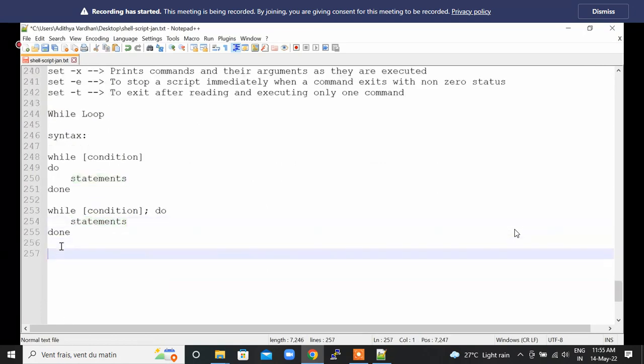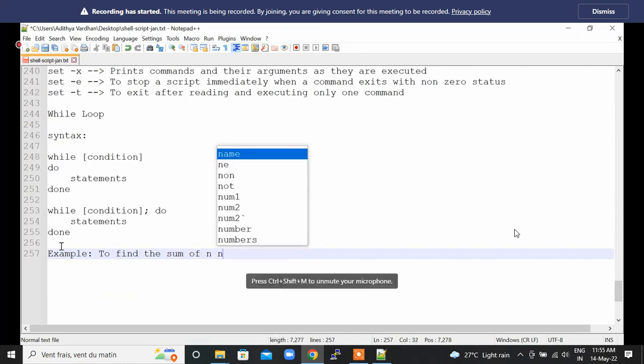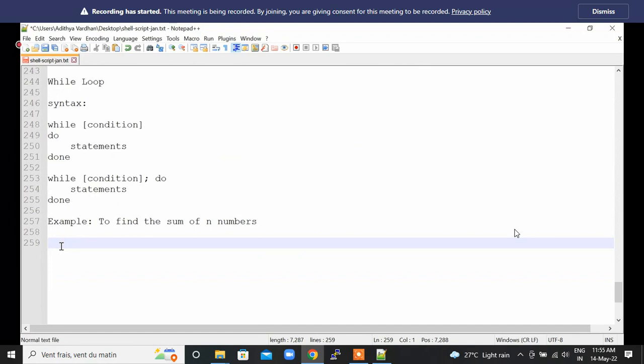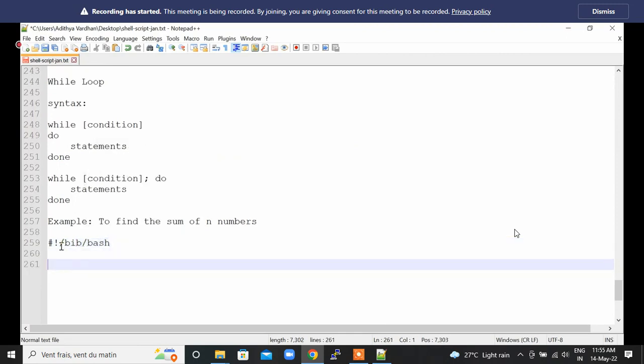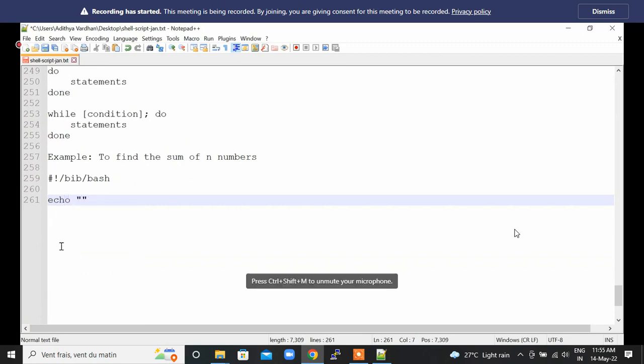So if you want to write the same example to find the sum of n numbers, I'll start with the shebang /bin/bash. So I'll echo enter the n value.